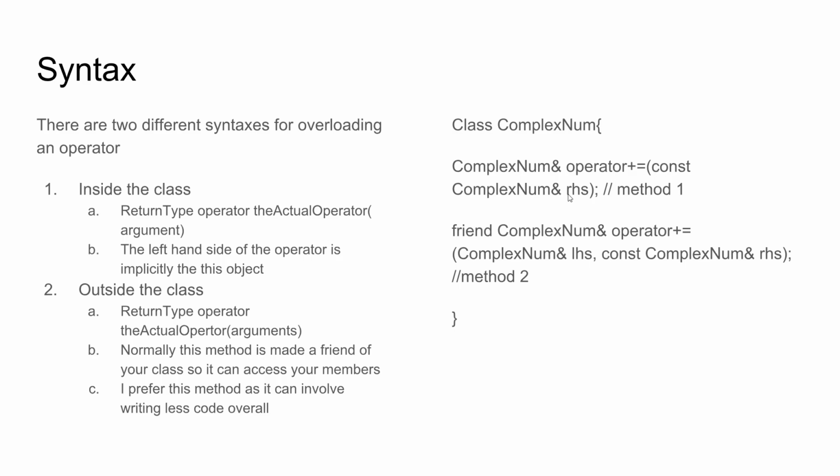When you do it on the inside of the class, you are implicitly the left-hand side of the operator, right? So if you do a plus b, a minus b, a times b, you're always the a part. The b part is the guy on the right-hand side. That's the argument that you accept. Some of the operators are unary, like for example the negative sign, right? That operator wouldn't have any arguments. You want to negate yourself, or you might want to dereference yourself. The question?